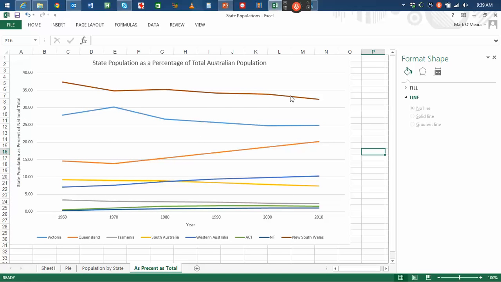New South Wales, as you can see on the top line, is in fact the most populous state and has the biggest share of the population, but it's dropping off. Victoria used to be more of the nation than it is now, and it's been quite steady since about 1980. Queensland has been on a steady increase in terms of how much of the nation it makes up. Who's the dark blue? Western Australia, and probably that's a lot to do with people going over there for the mining.